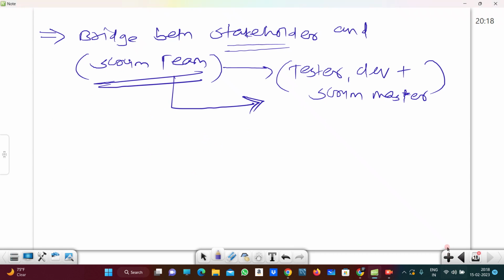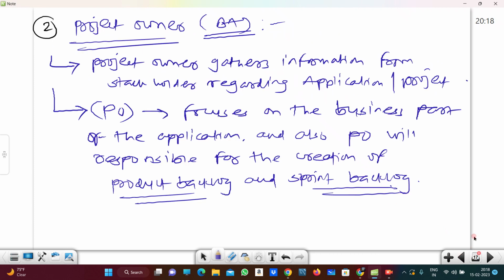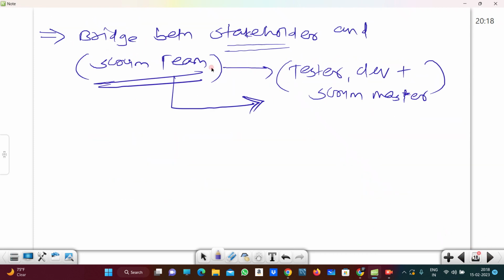So the project owner is acting as a bridge between the stakeholder and the scrum team. And also the project owner holds the bunch of requirements, and he also explains the project to the team and the scrum master, right?